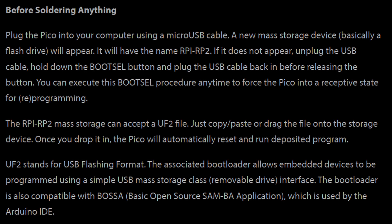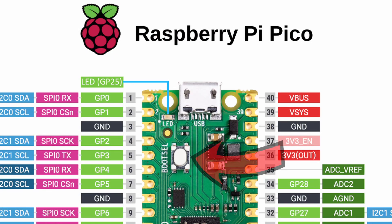Next, the Instructable has us turn our attention to the Raspberry Pi Pico. You may want to pause if you've never pushed code to a Pico before. Basically, anytime you're working with a Pico, to get it into the mode to accept firmware or code, you have to power it on while holding down the boot select button — that's the button with the arrow pointed to it. You can do that to put different firmwares on there, or when using Arduino to get it ready to receive code.